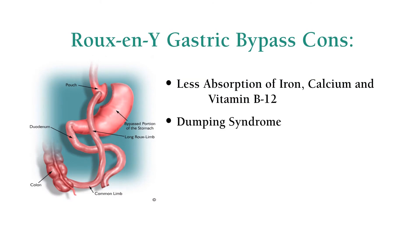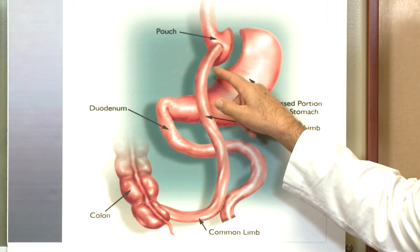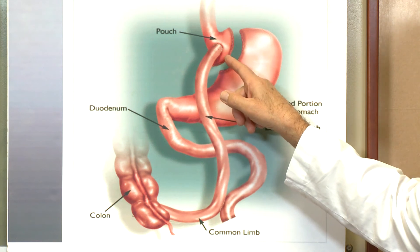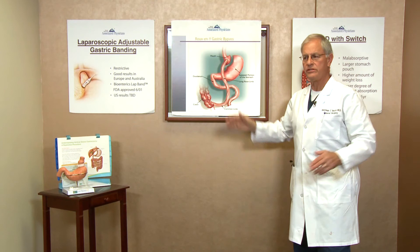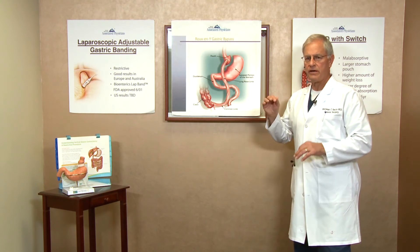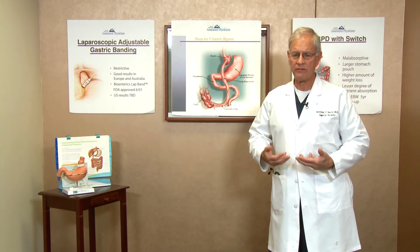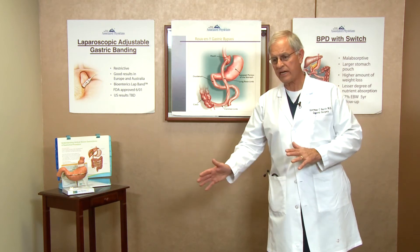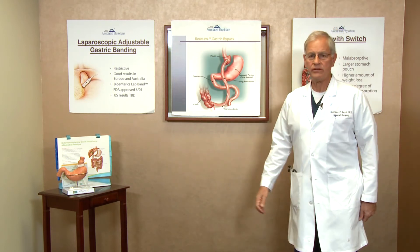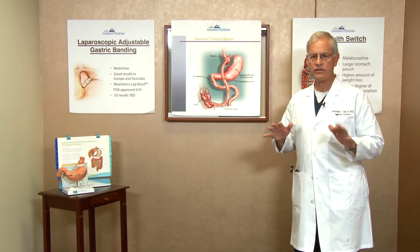There is another issue called dumping syndrome. When you pour food straight from your esophagus through a little stomach and into the small bowel, it triggers the release of some hormones that normally wouldn't have been released because the food would have been processed going through the lower stomach and duodenum. These hormones can have a very active effect on your whole body: the bowel quickens in its irritability, the peristaltic rate goes up, the body can release enzymes and hormones which make your heart quicken, you might perspire, and you could have some abdominal rumbling and grumbling. It isn't necessarily diarrhea per se, but that can occur. It's precipitated by eating too much rich food too fast, and it's a matter of counseling and guidance to avoid that problem.